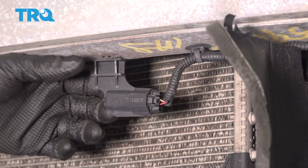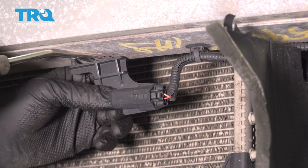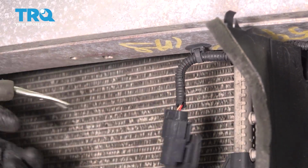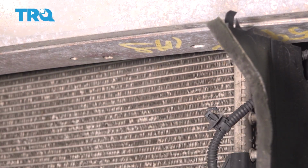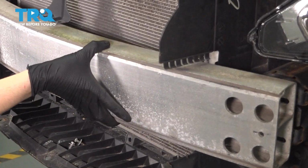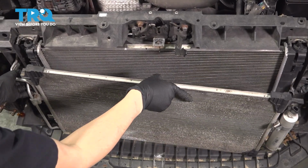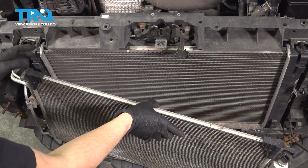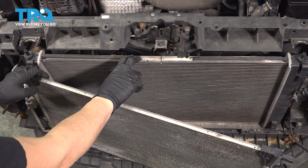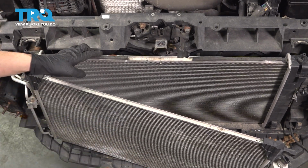Below the impact absorber, there's an ambient air temp sensor. We're going to have to pop this off with a trim tool, as well as the retainer for the harness. Let this hang. Now you can grab onto it and pull it away. With the impact absorber out of the way, we can now pull the AC condenser a little further. Try not to bend these lines too much, but you can pull it away quite a bit now, which makes room for the radiator to pull out like that, which is exactly what we need.